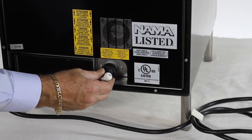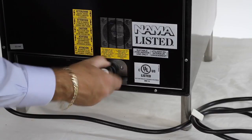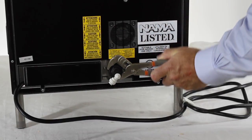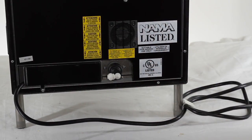It is highly recommended to filter the water going to the CREA. Most filters need to be flushed, so before installing the machine, check the instructions on your filter for the flushing process. The filter should be connected directly to the water main, then to the CREA.